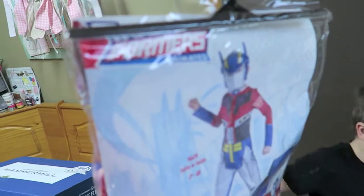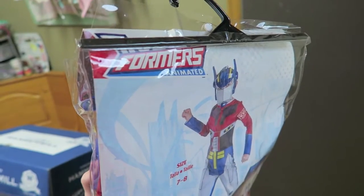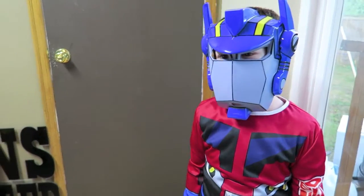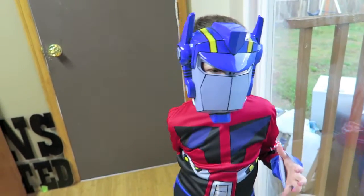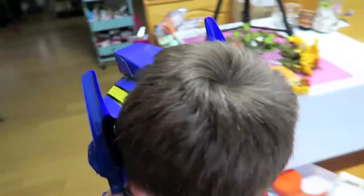Alistair's Halloween costume came in — this is his big costume reveal! Yes, we are buying his costume quite early. He loves dressing up all year long and he knew this is what he wanted. Instead of buying it for $40 at the costume store, I come home and shop on Amazon or eBay. This was $10 from a private seller — brand new in the box! It's a size 7-8 and Alistair is four and a half years old. What do you think, bud? I think it's a good toy! Awesome!